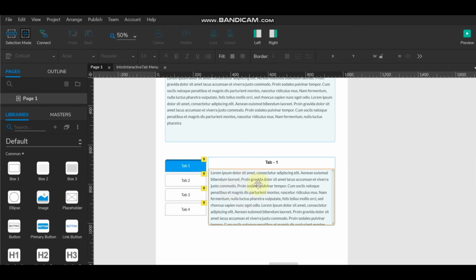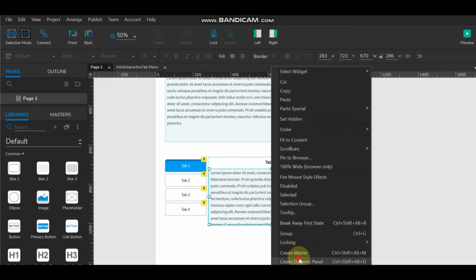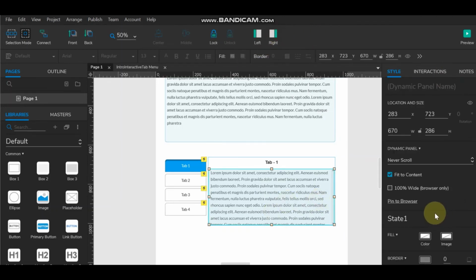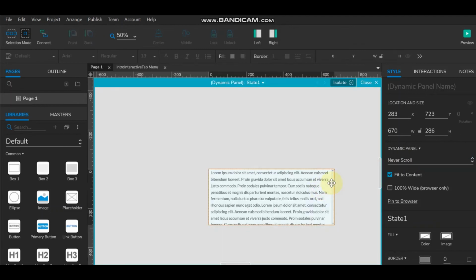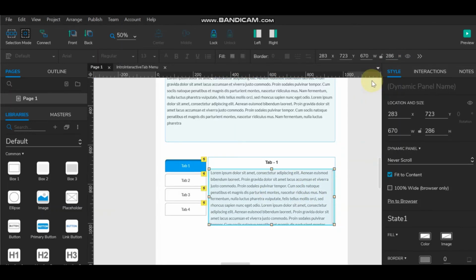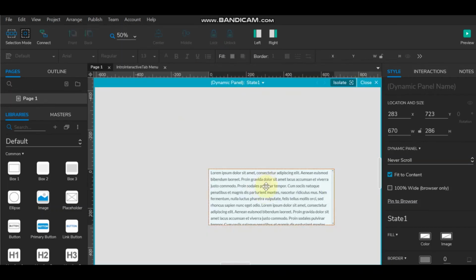So for that we can create one dynamic panel and inside it one more dynamic panel. So here if you look, it is never scroll, and in here it is scroll, but you will get this state. It will be tedious work to assign the values because this becomes the dynamic panel, and again we need to write inside that dynamic panel.